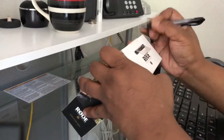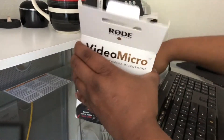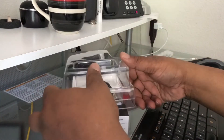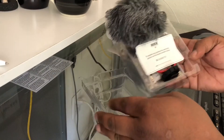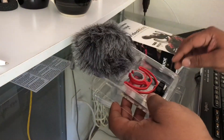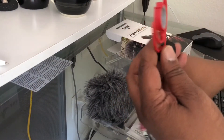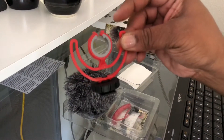All right, so right now we're just going to open up the VideoMicro compact on-camera microphone by Rode Microphones. The packaging was really well made — it seemed very secure. Inside we've got the equipment: it did come with the little windshield, a registration code, and the shock-resistant stand. There's the microphone itself. The shock-resistant stand actually goes to the hot shoe on your camera, phone, or whatever device you're using.